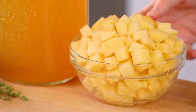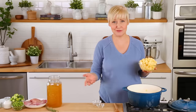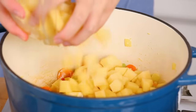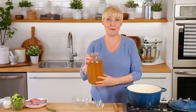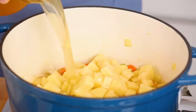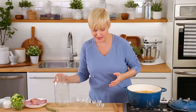Then I'm gonna go ahead and add some potatoes to my pot. Adding potatoes makes the soup a lot more filling and hearty — you know sometimes you have a bowl of soup and then you're hungry an hour or two later, but the potatoes really help fill you up. I've got two large potatoes cut into a nice small dice. I'm also adding my broth at this point — I like using low-sodium chicken broth, but it's really up to you. You could also use vegetable broth depending on what you have on hand.